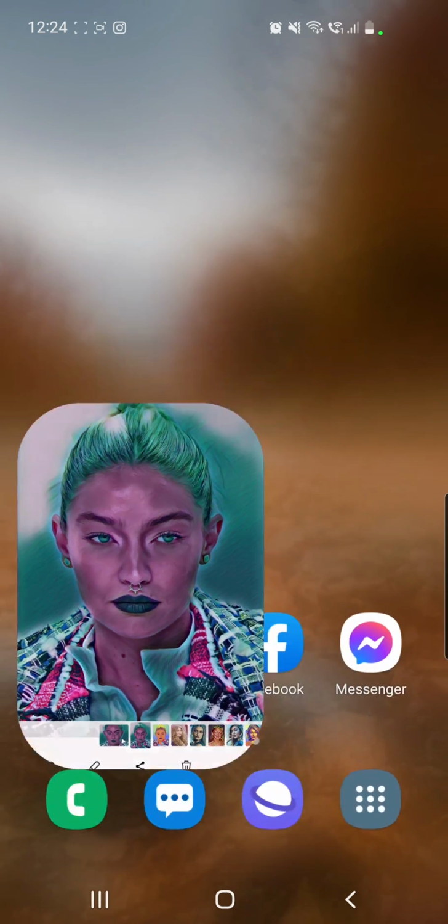So I know that many of you have been interested in AI art lately, and I have an app for you that will work 100%. You do not have to pay for it. You do not have to add your credit card. You don't have to do anything, just download it. So let's show you how to do it.